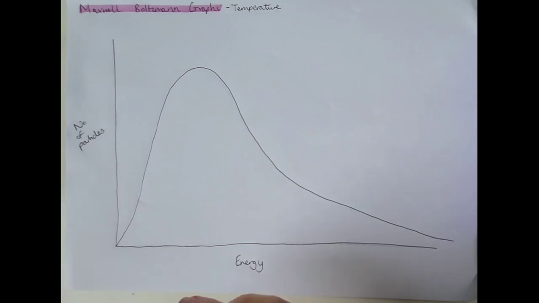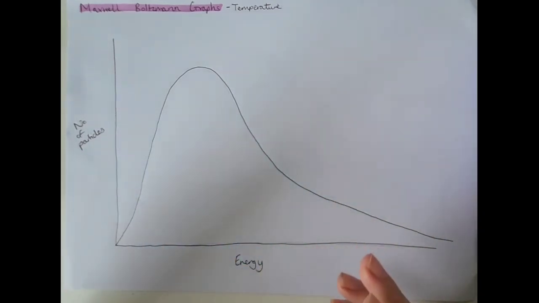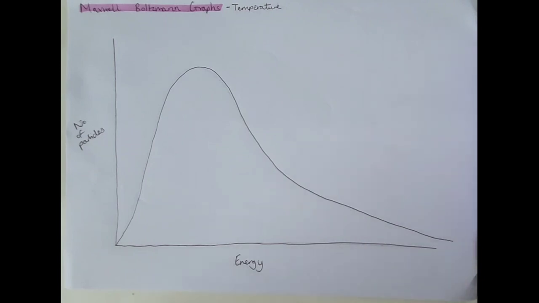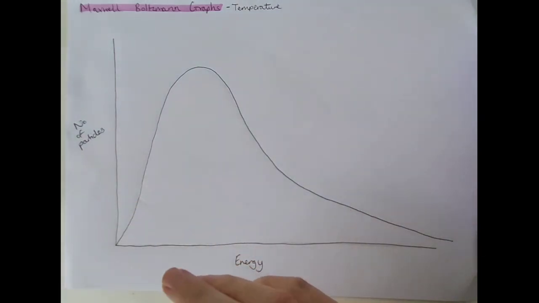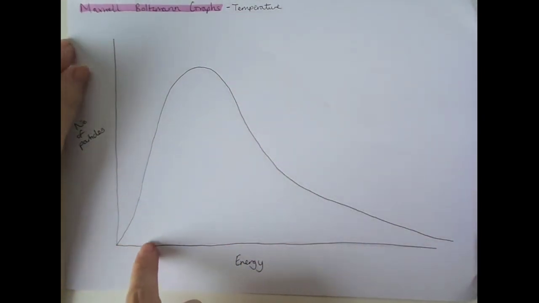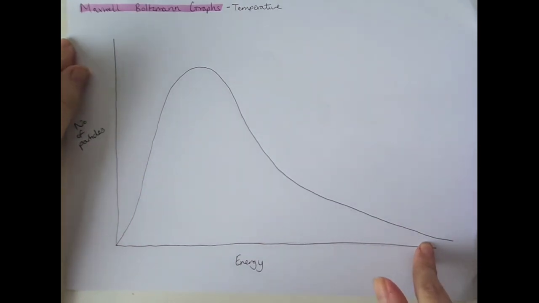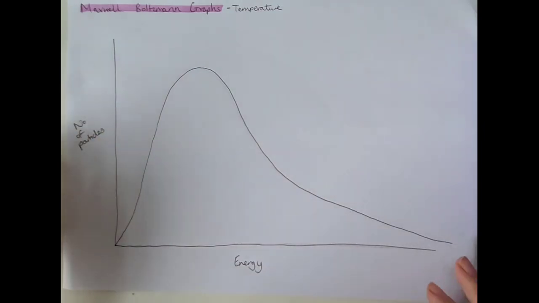Now, temperature is trickier because when we change the temperature of our reaction, our number of particles is fixed. So we're not adding more particles to the system, we're not making more particles available for collision. There's still the same number of particles in there. However, by adding temperature, adding heat energy, you're increasing the kinetic energy, so you are moving things on this x-axis. So because our number of particles is staying the same, when we draw a temperature graph, we have to maintain the area under our curve, because we have the same number of particles, so the area under the curve is going to be the same.